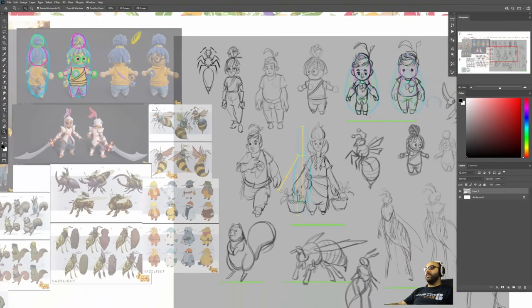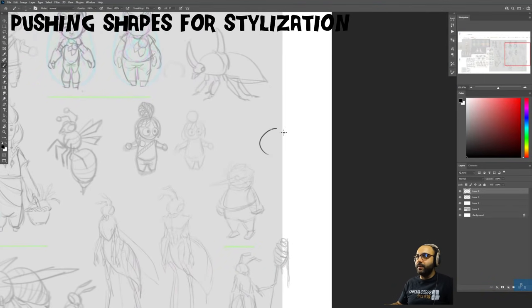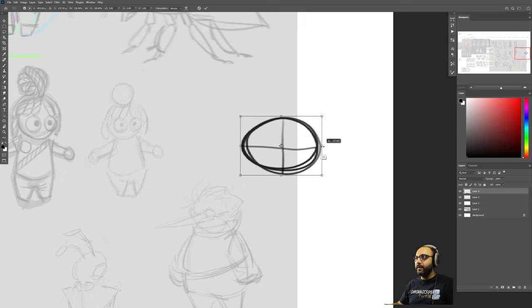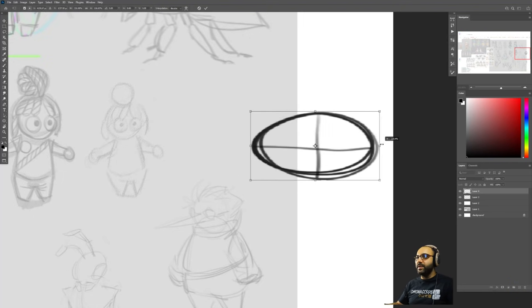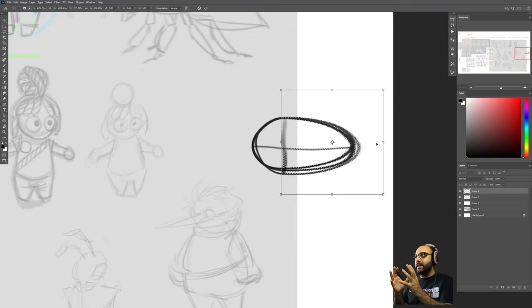If you were to submit that for your children's book, it's perfectly fine. The things I'm talking about are very subtle, nitpicky things that could push a bit more of the design ideology or philosophy, if you will. If we have a perfect circle, we'll pretend it's perfect, with equal sides vertically and equal sides this way. As an artist, as a manipulator of images and shapes, you can push that to be wider, taller and skinnier. You could push only one side. The whole idea is you're pushing the sizes of shapes, which will end up influencing and changing the flow and the rhythm of everything else.